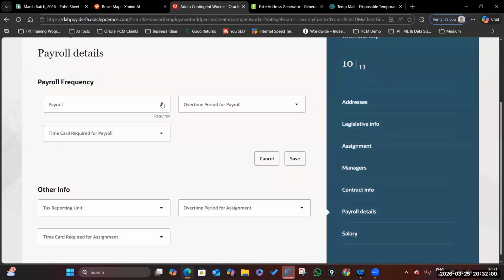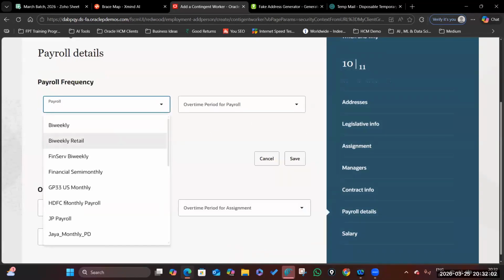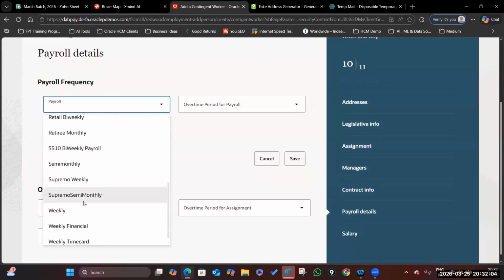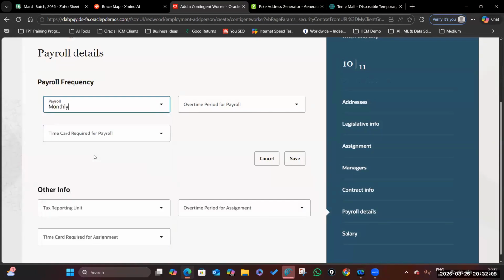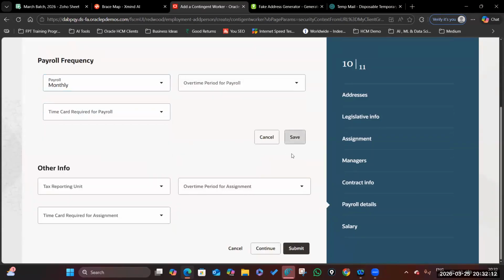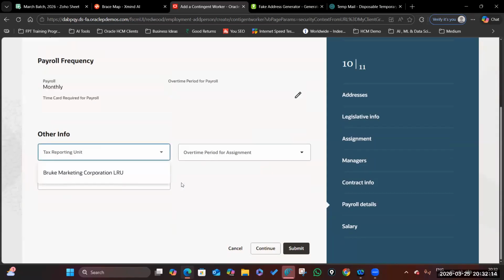The frequency, so payroll frequency. Monthly frequency. What is the tax reporting unit? Yesterday we have created the tax reporting unit, right? So this is the tax reporting unit.